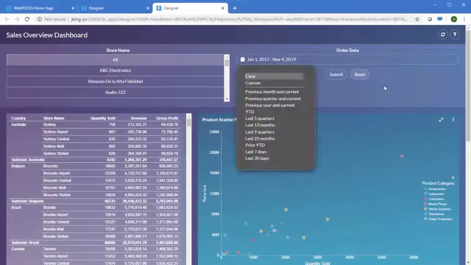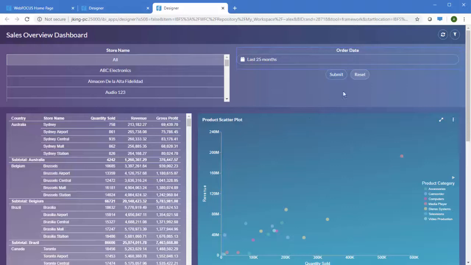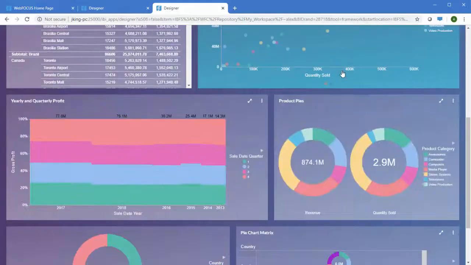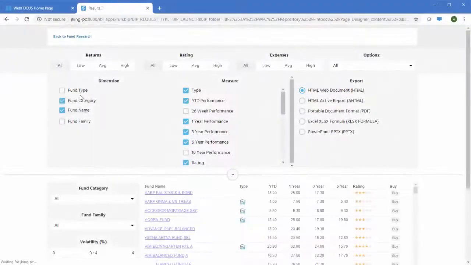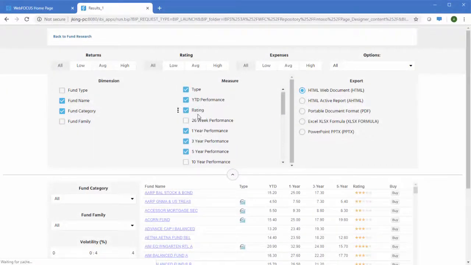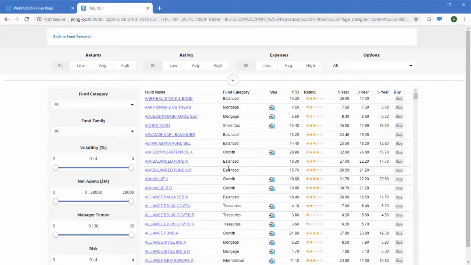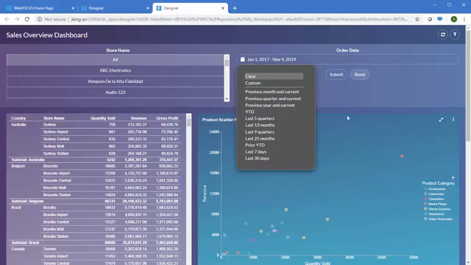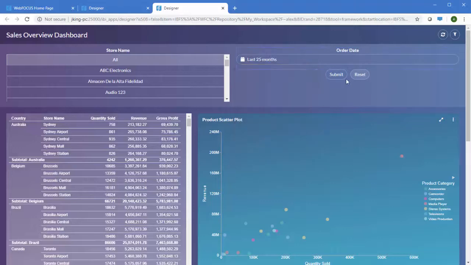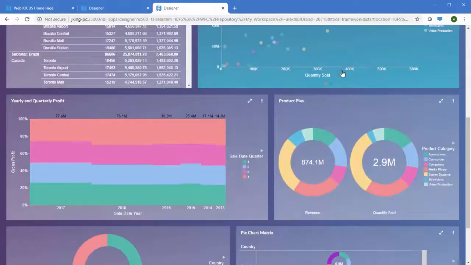You can use TIBCO WebFOCUS Designer to create responsive pages, filtered dashboards, and InfoApps to bring a wide variety of existing content together in one place. InfoApps are a great way to provide a large amount of information in a single page, while still remaining clear and easy to navigate. You can add a mix of charts and reports to a single page and provide filters to enable users to focus on the information that matters to them.